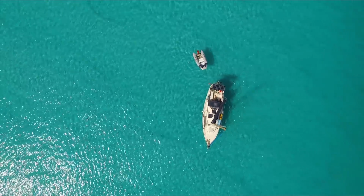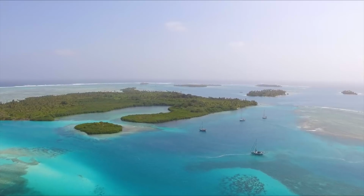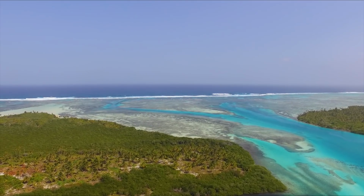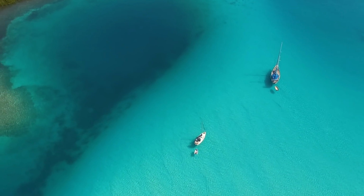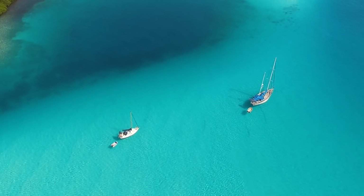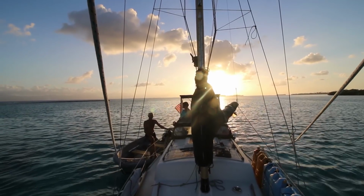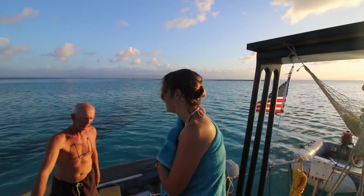We anchored in less than 10 feet of water in a spot lovingly called the hot tub. The water here is crystal clear, and the islands and the outer reef offer plenty of protection. We also just so happened to anchor next to friends on a boat named Gilana that we met the very first day we arrived in Sandblast. And by sunset, like sailors do, Mike had come over from Gilana to share some local knowledge, but also just catch up in the backdrop of a perfect sunset.